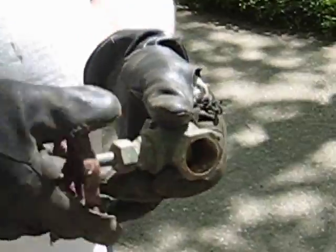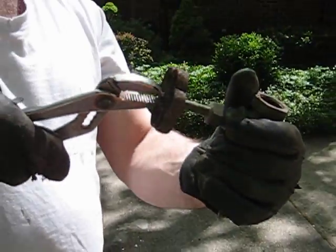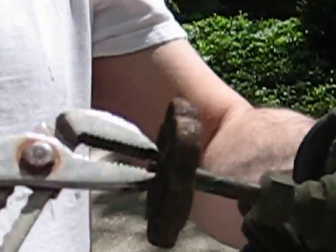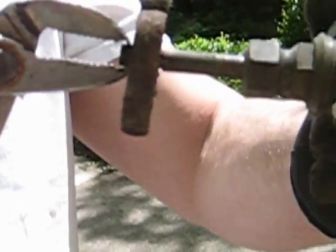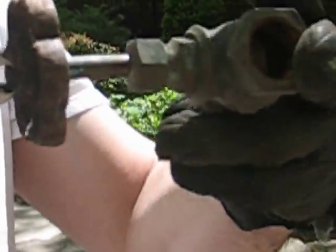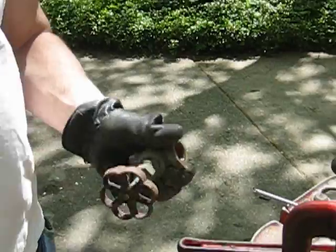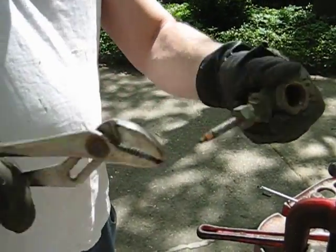Now you gotta get the handle off. That's a simple little nut. That's brass, the nut, but the handle's regular metal. I mean, just hot metal. This is a brass fitting. There it is.